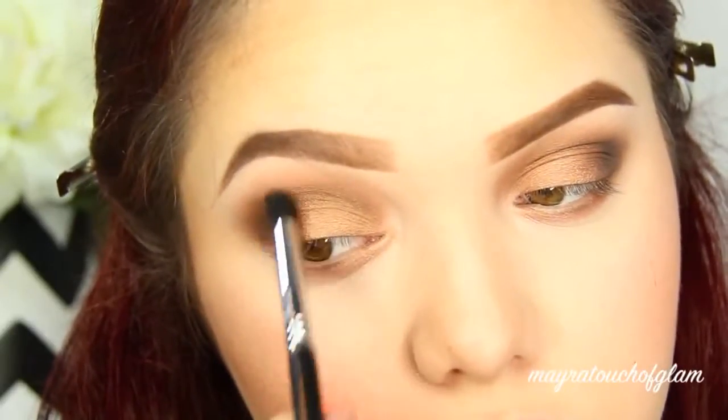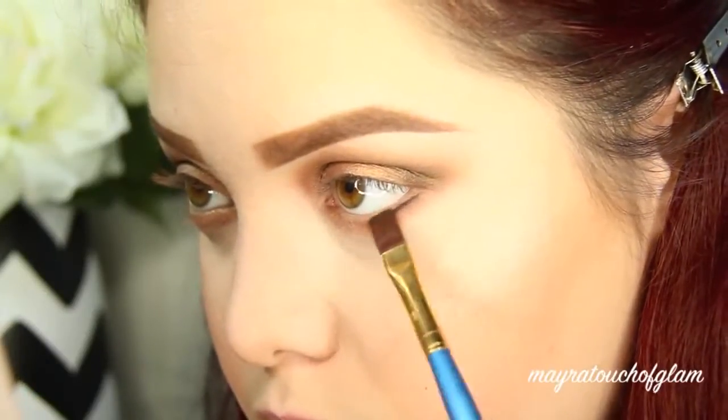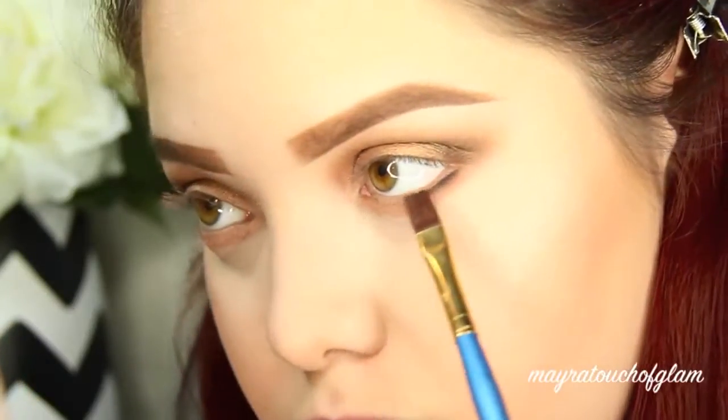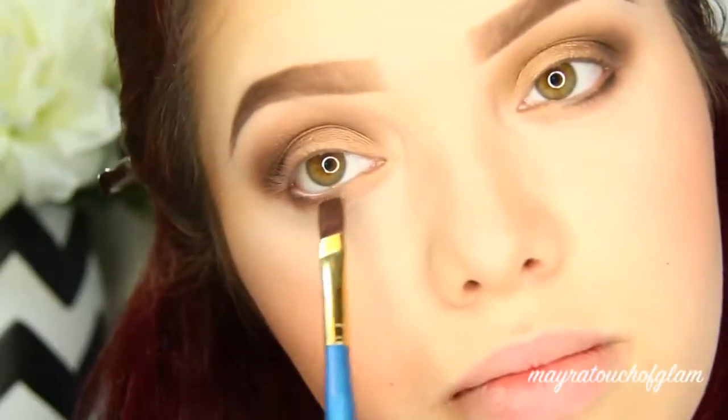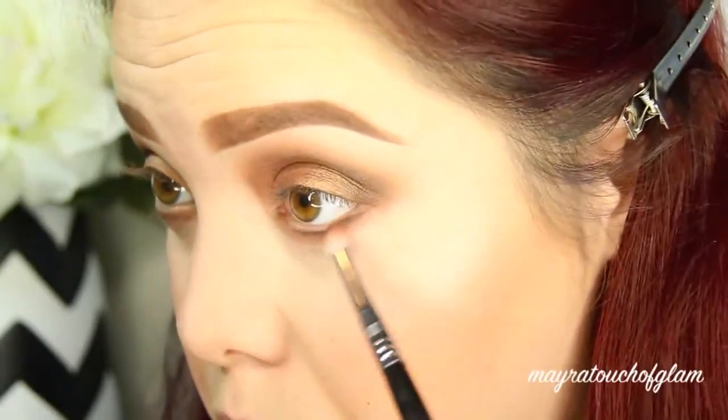And then I'm going to be taking a flat definer brush, grabbing that black, applying this in the outer part underneath my eyes. And I'm going to go back in with my pencil brush, taking Cocoa Bear again, and just blending this all out so it won't be so harsh.